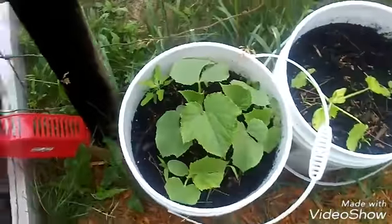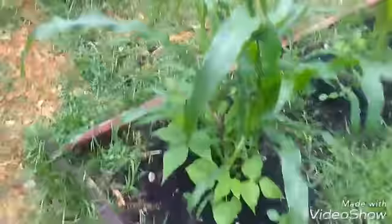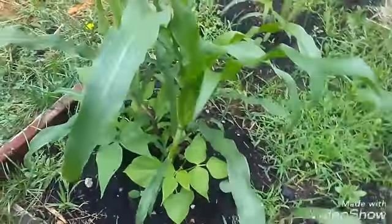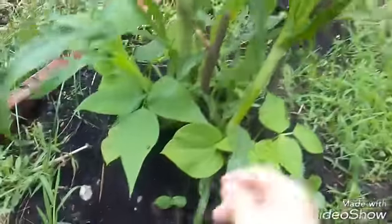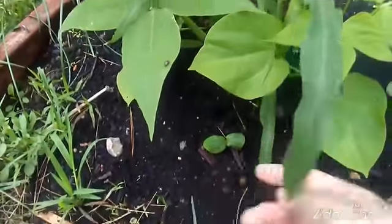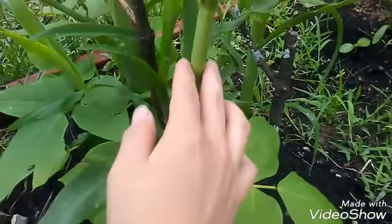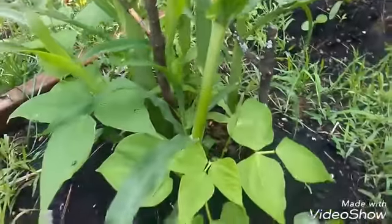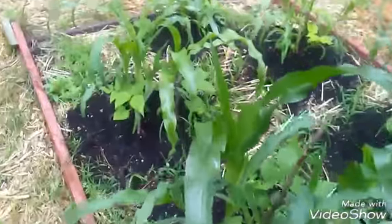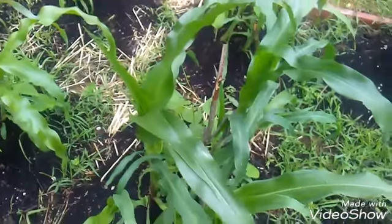The kids' garden is doing okay; they're still tending to it. Now here's the corn — this is very exciting. Look at how beautiful and green and vibrant they look. They're nice and steady, and their roots are getting deeper. We've got lots and lots of squash coming up, but what I've noticed is the stalks are kind of flat. I don't know if that's because of the variety, because when you look at cornfields their stalks are very round. If anyone has knowledge on that, advice would be very welcomed.